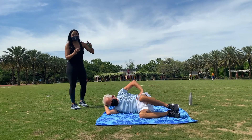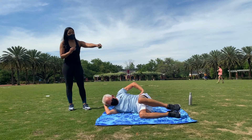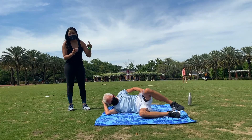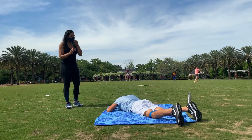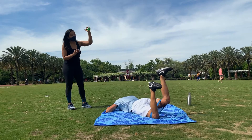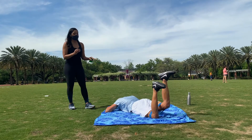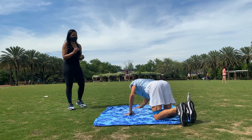He's not letting those knees separate outward, keeping them hip-aligned, and then he's going to go into clams. Notice how his feet are connected — you want to think about your feet being glued together but lifting that top knee all the way up and then coming down a few inches before your legs touch. He's going to flip over, bend those knees at a 90-degree angle, and then drive those heels straight up towards the sky. You don't have to go this high — you can stay very low to the ground. Notice that his forehead is down so his neck stays nice and neutral.